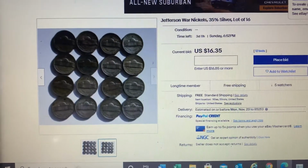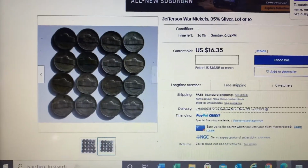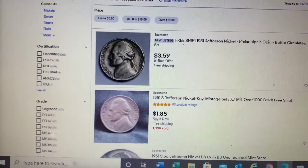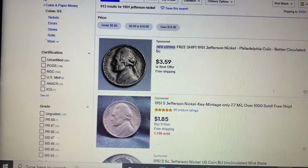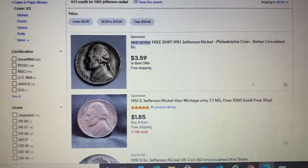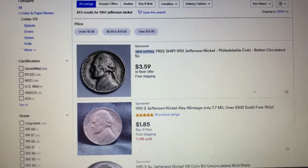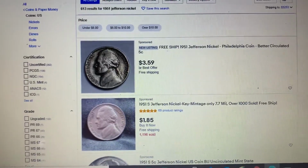People just think they're dirty, ugly old nickels. They're actually worth a nice premium. Next up is the 1951 nickels, 51S, 51P, 51D, coming out of 1950, where they saved all the nickels. In 1951, the economy got a little bit better. They circulated a lot more, but the 51S is a great coin to collect.